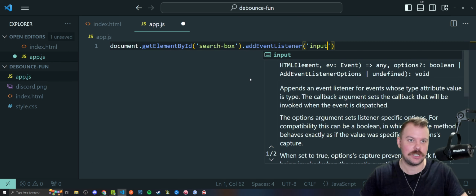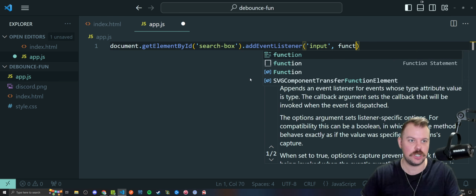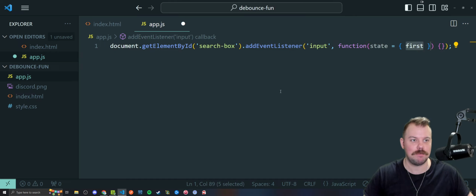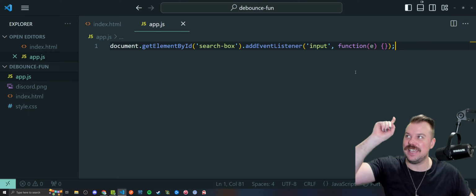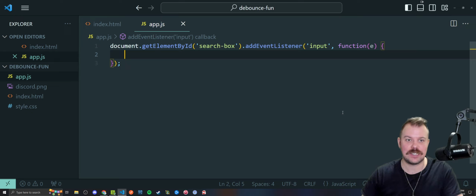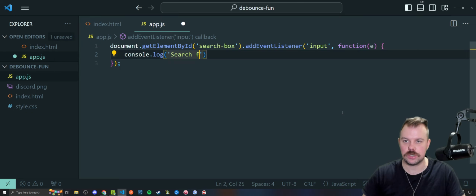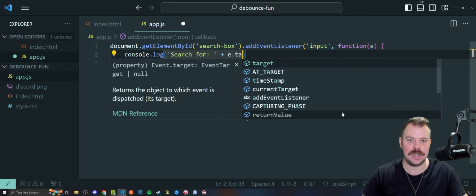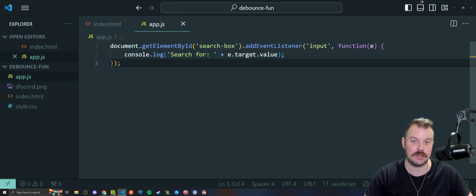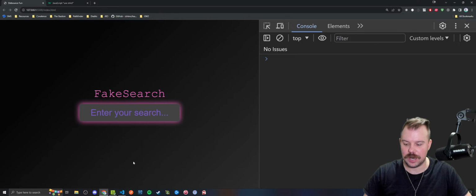I can add an event listener to it that's going to have this input change function that says, hey, whenever an input happens on this input node, let's go ahead and run this function. Let's grab, nope, wrong one. Let's go ahead and grab the event object that should be generated by this event listener and given to this function as a parameter. We're going to console log "search for" and then a space, and then concatenate our eTarget value, which represents what a user is typing into that input, which is the event target. So with that little simple console log, let's take a look at what happens here.